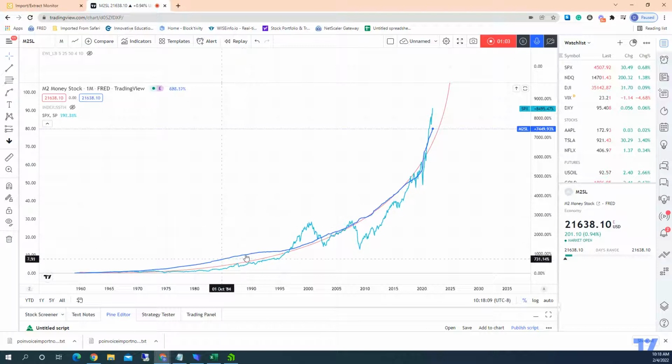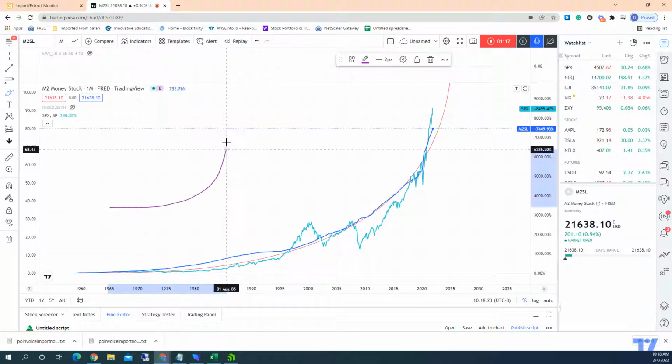It's pretty wild. You can see that hockey stick figure, and I know a lot of you are on here on TradingView. You understand what that means, but there's a lot of new people that don't as well. So I just want them to recognize when you see these parabolic moves like this, like if you look at Venezuela's money supply, right? It starts to look like this when you get into crazy hyperinflations.